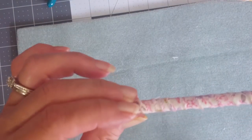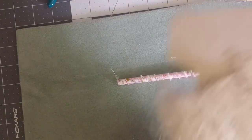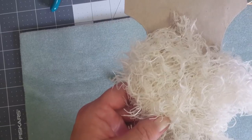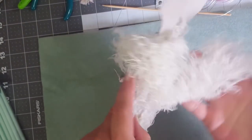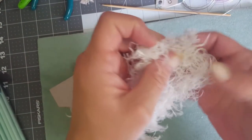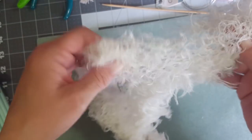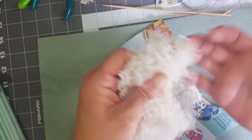Then I want to put some fibers on there. Let me see if I can zoom back out just a hair, because I think I might be too close. Oh, sorry. These are those fibers that I was telling you about that I used. It was just from a scarf that I found in a thrift store, and I have had this seriously forever. So I'm just going to cut a little bit of this off now.